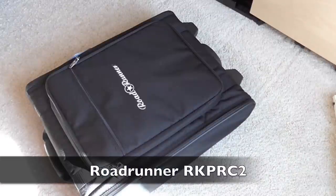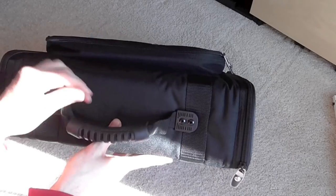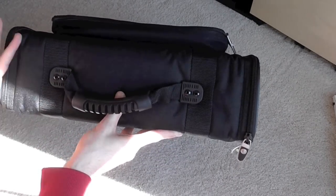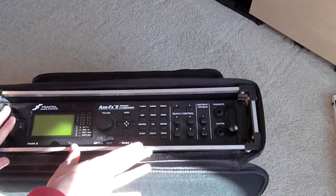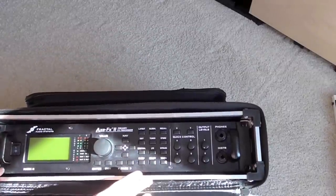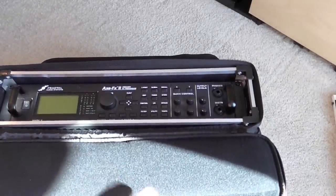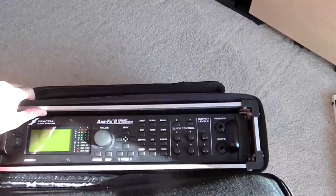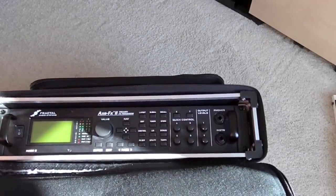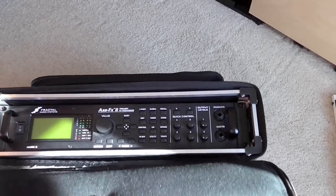Here's the Roadrunner bag. It's the most expensive of the three, but it's also the most lightweight. Looking at the handle first — it's got a rubberized rubber grip, pretty comfortable to hold. Going around to the front panel of the Axe-FX and opening it up: you've got clearance, not quite as much as with the SKB, but still about an inch. The front has this super padded, soft material, which I totally dig. There is some clearance on the top for airflow, not as much as the SKB, but probably good enough for the Axe-FX. I'm not really concerned about the front.